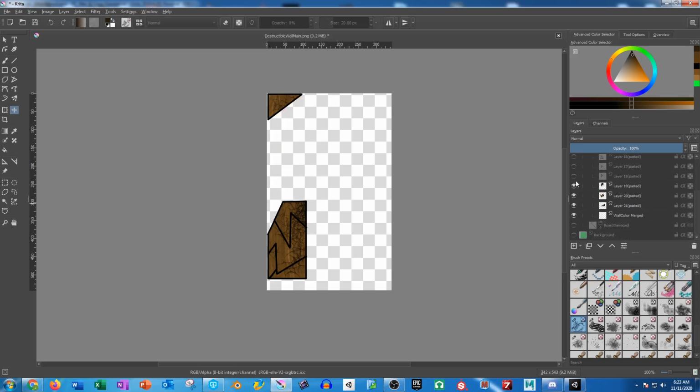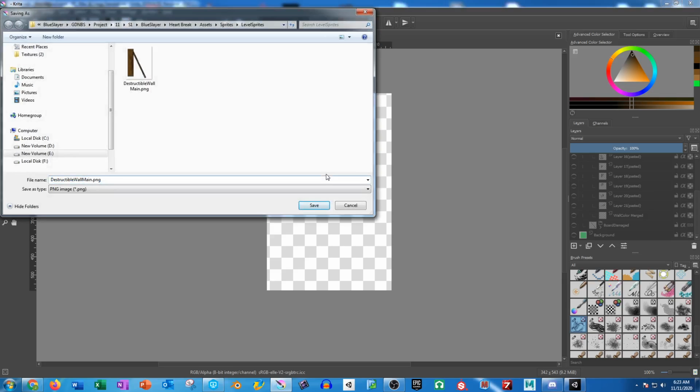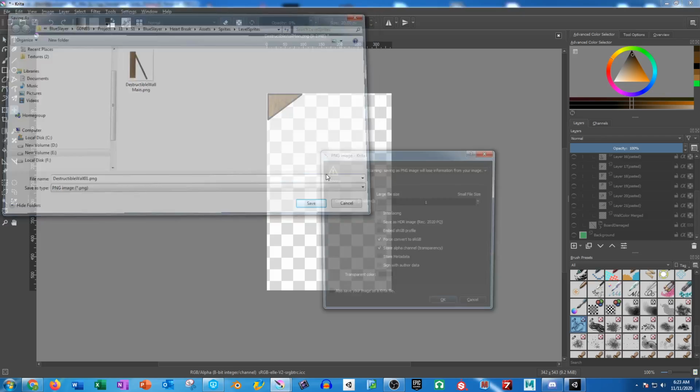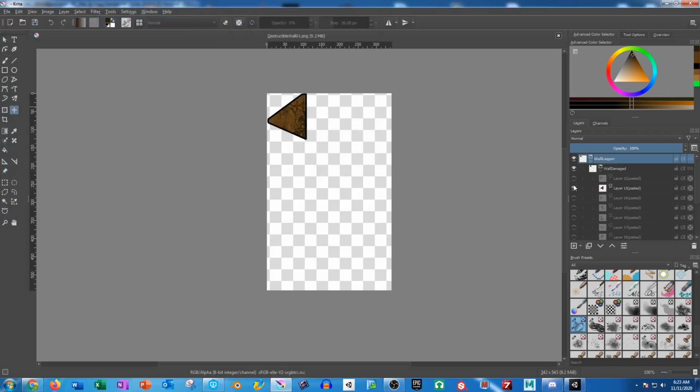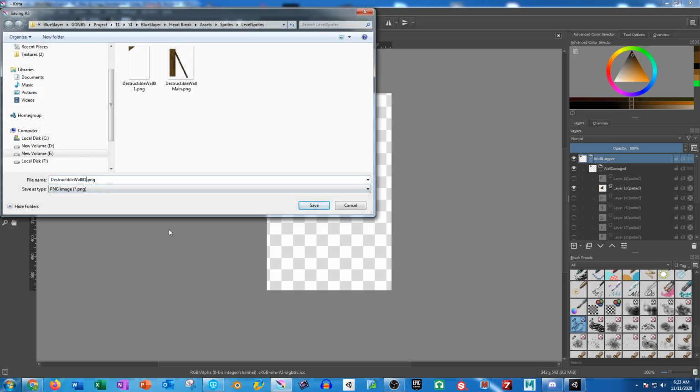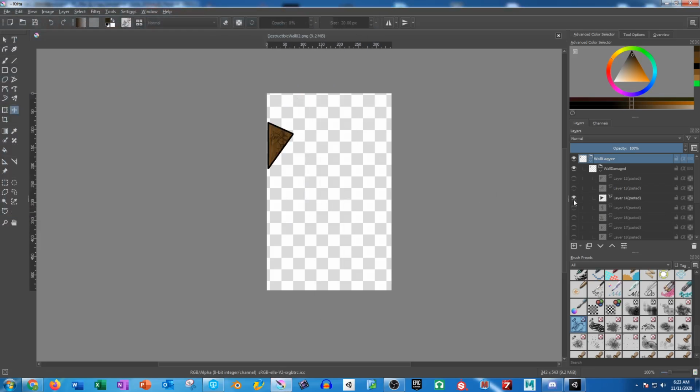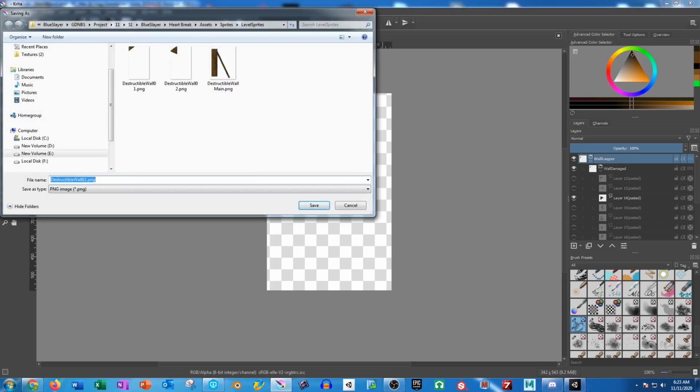Actually, I'm going to start from the top and work my way down. So we're going to start with this piece. This is Destructible Wall main, so this one will be Destructible Wall 01. And then we'll do 02. And then we'll do 03 and all the way down. So I'm going to pause the video. I'm going to put all these out. I'm going to do the same thing for the board. So this one's Destructible Wall. The other one's going to be called Destructible Board. But essentially, my work process is the exact same. 01, 02, 03, 04, and all the way on. So I'll see y'all here in a minute.